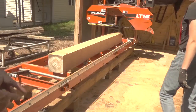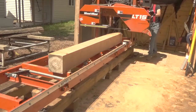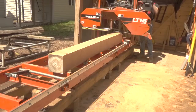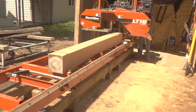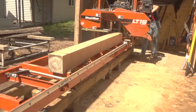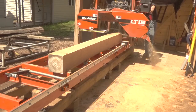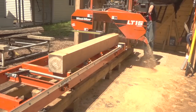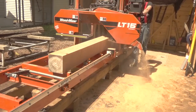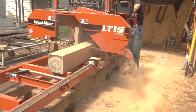So Carmine's going to take an inch and an eighth board out of that, or an inch and an eighth cut. A 1-inch board, inch and an eighth cut, and then that'll give us our cant. And you can see up at that far end that we're really pulling that cant back towards the toe, or towards the saw head, with each one of these successive cuts. Without the turning of the log, I would be down to a 7-inch cant by now, and that's not what I want, so the extra work pays off.